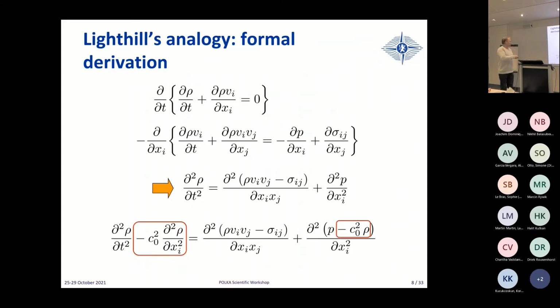So, okay, we just decide to arbitrarily subtract the term that we were missing. That, of course, has to be on the right-hand side as well. And now it really starts to smell like a wave propagator. The only thing that is not yet an acoustic propagation is that in here, it looks as if I'm propagating the density. But in an acoustic wave, it's not the density that is propagating, it's a density perturbation.